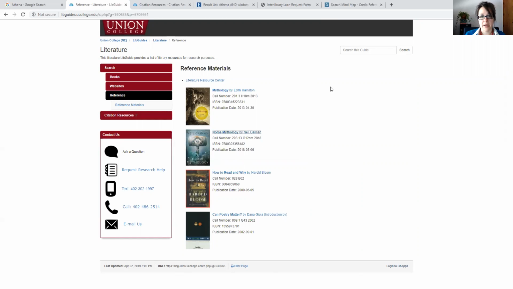The last thing I want to point out before I say goodbye are these methods of contacting the Union College staff. Right now, there's no link on the main library website to get help, which will be changing this summer. But if you go into the LibGuides, there's a way that you can ask for help. You can request research help, which is called a RAP session if you're near campus or on campus. You can send text or call or email us. And if you do it through this website, we have somebody that's linked in all the time and answering questions.